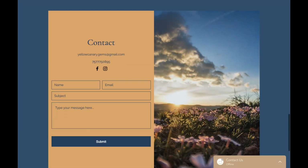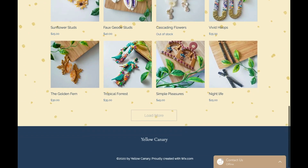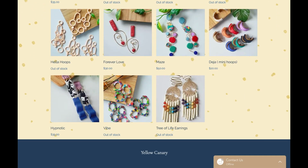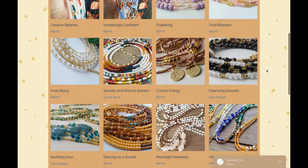I'm so excited about today's video. Not only am I excited about this video because it's part 2 of this tutorial where I show you how to make this super cute puff sleeve top, but I'm also very excited about it because it is in collaboration with Yellow Canary. Yellow Canary is a statement jewelry brand owned by Tangi, and it features different handmade statement pieces such as earrings, waist beads, hair accessories, etc.